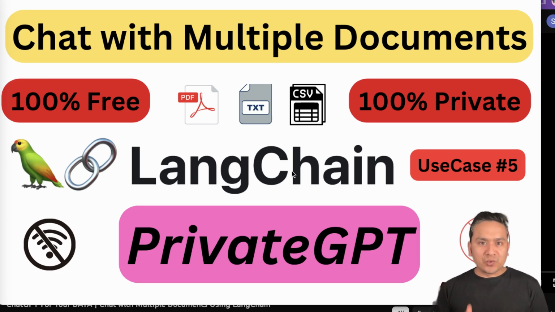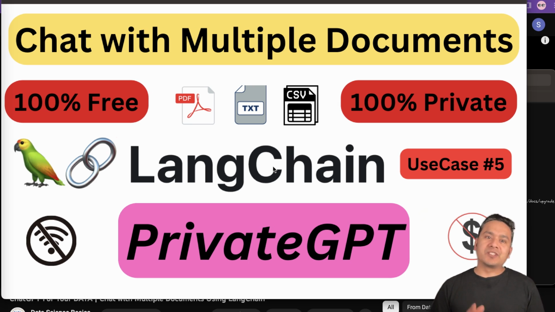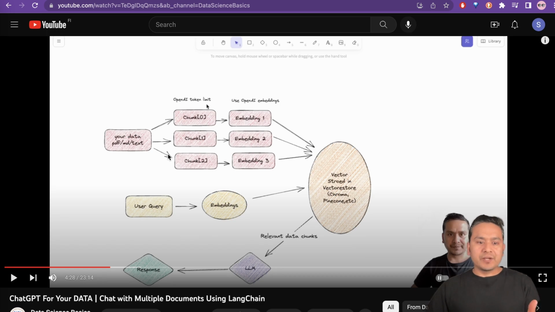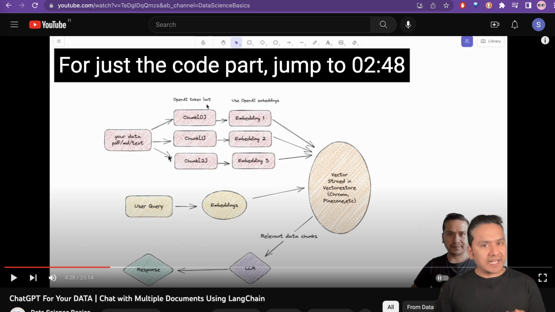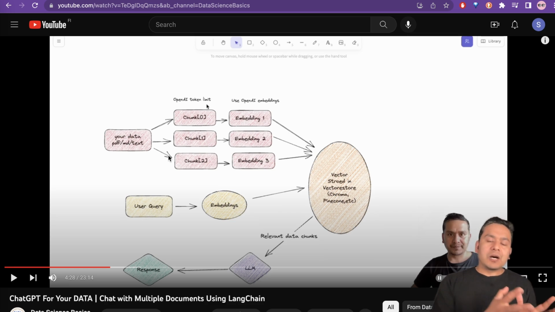The large language model is the hot topic right now. So is how we can interact with multiple documents. Let's again talk about chat with multiple documents. Why is this important? Earlier I created a video about chat with multiple documents, as you can see here, where I explained how you can use OpenAI embeddings and OpenAI model as well as Pinecone. But there is a problem there, because our data is being sent to some other third party. That means that it is not private, right? So how do we tackle that problem?